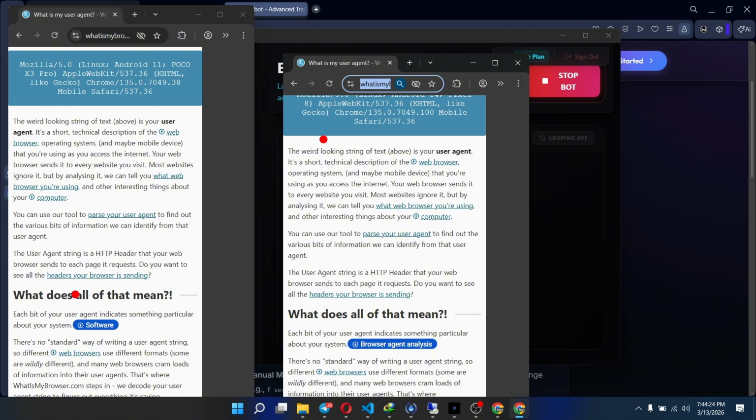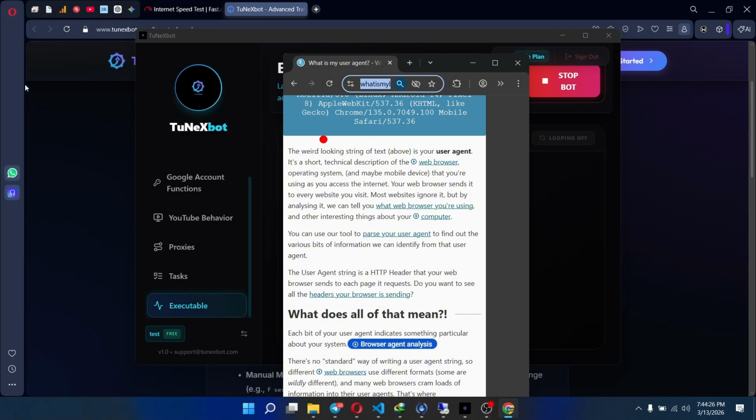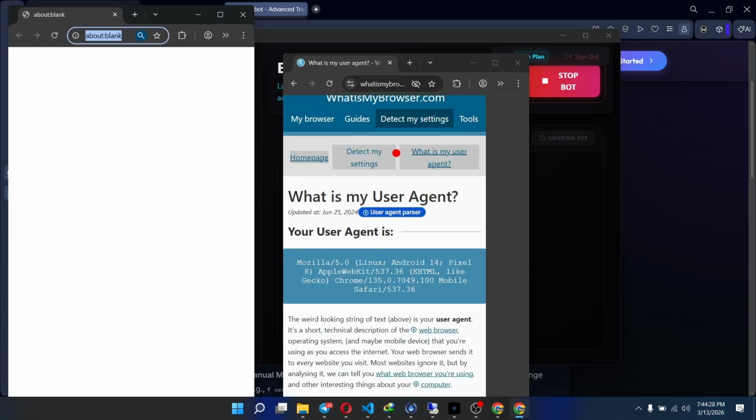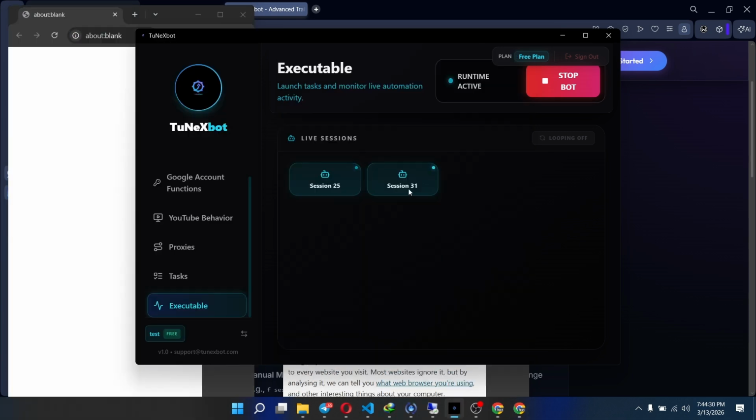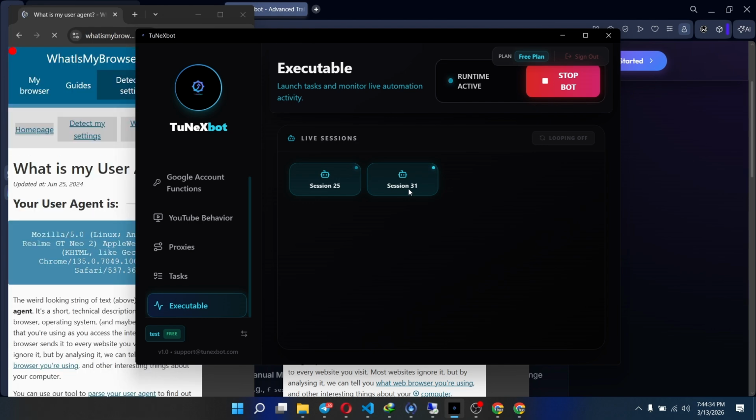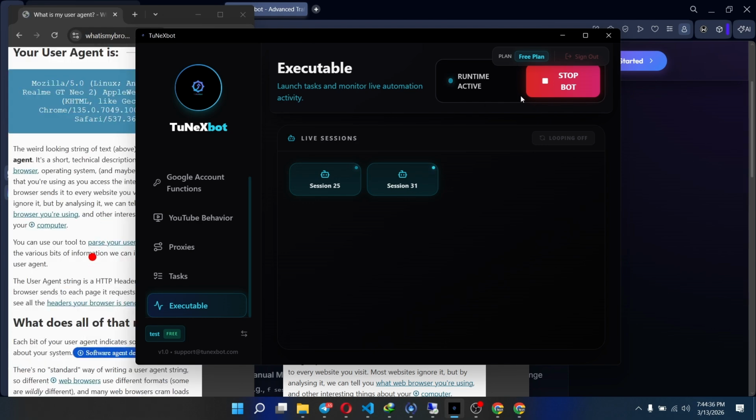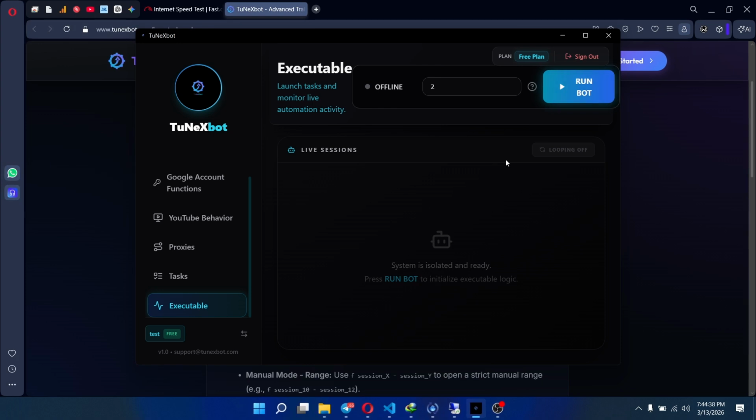But you must have commanded, like you must have put it in your tags. One is already done with the tags and it closes. You can see it has turned on another section, which is section 31. So that's just the function of this command. Let's just click on stop bot. That's the function of the command I just placed there. You can see how beautiful this is.